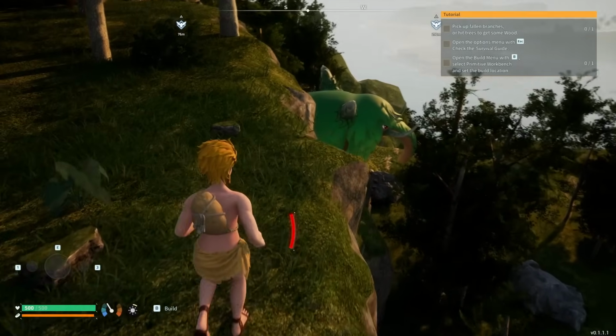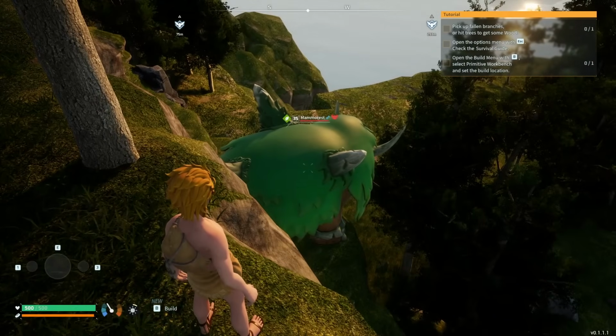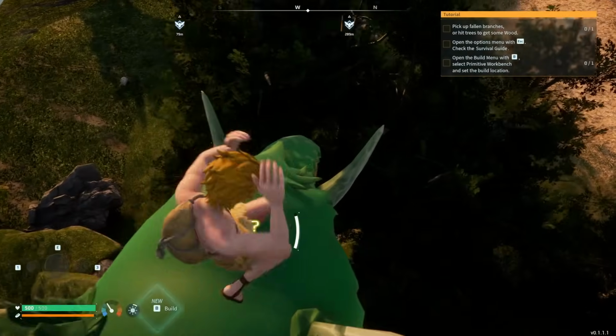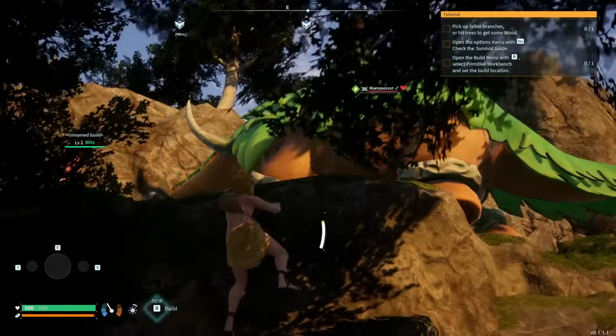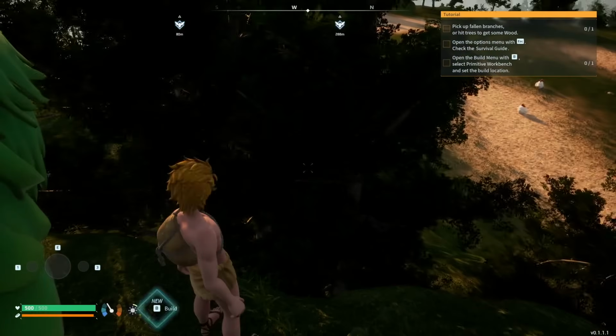Look at this guy over here! Whoa! I want to ride it! Hey, buddy. Hey. Are you my friend? Whoa. It's looking at me. What is that? It's a Mamorest. I like him. Can we take him home? Can we take him home with us, Intern?